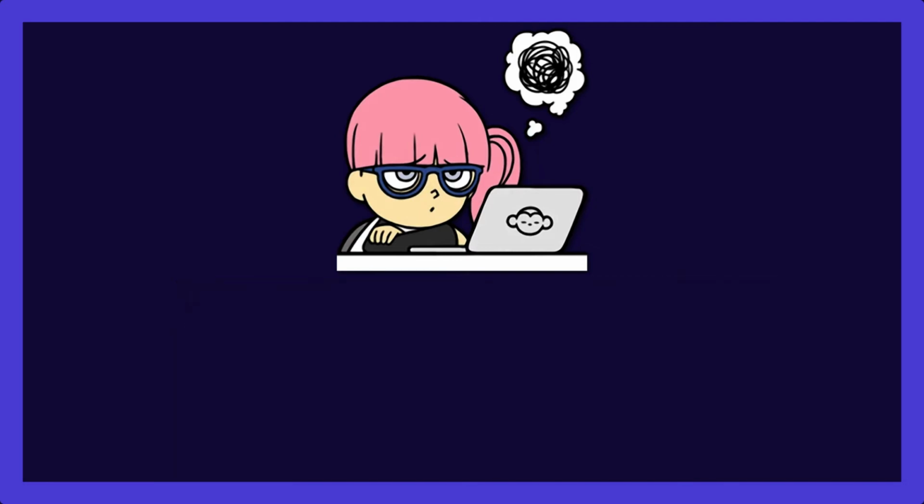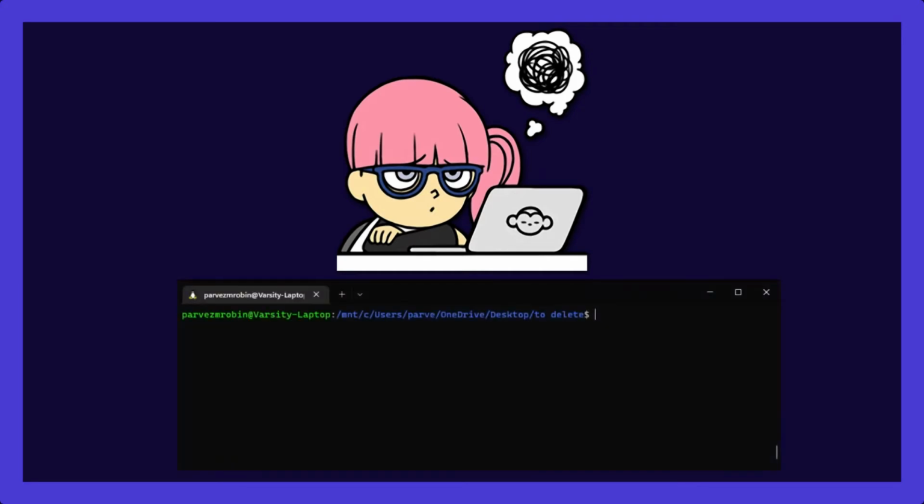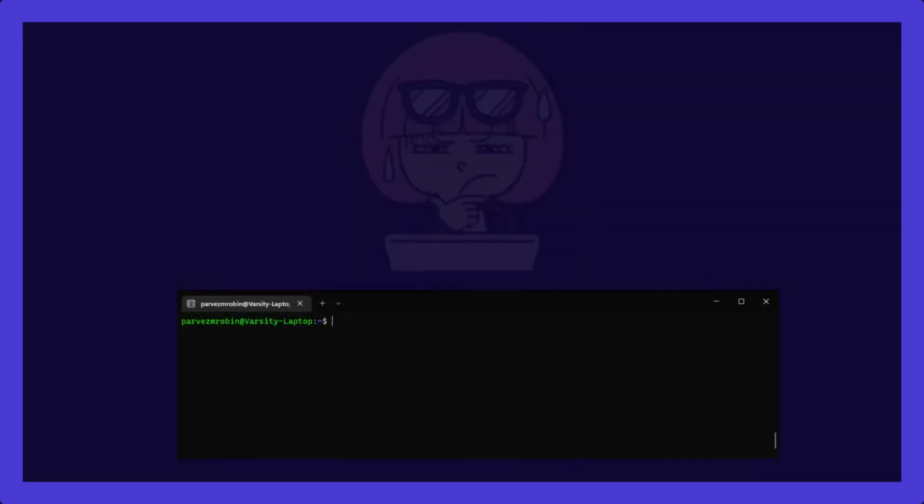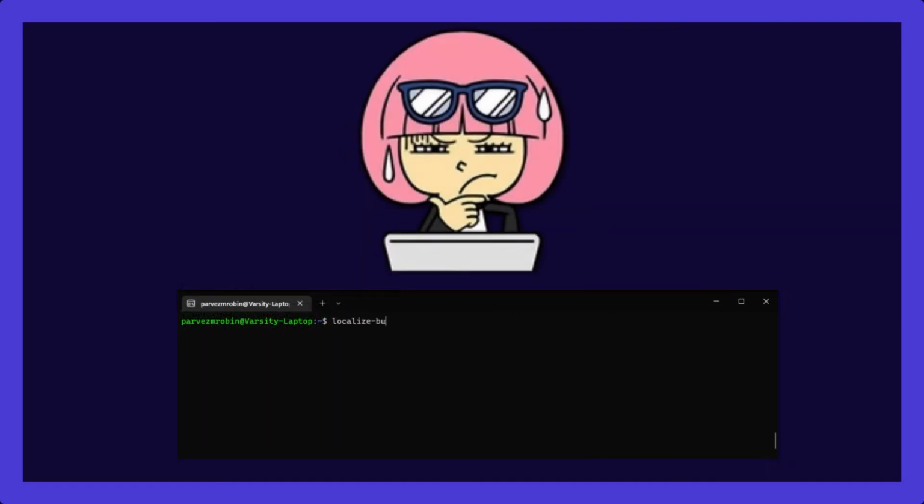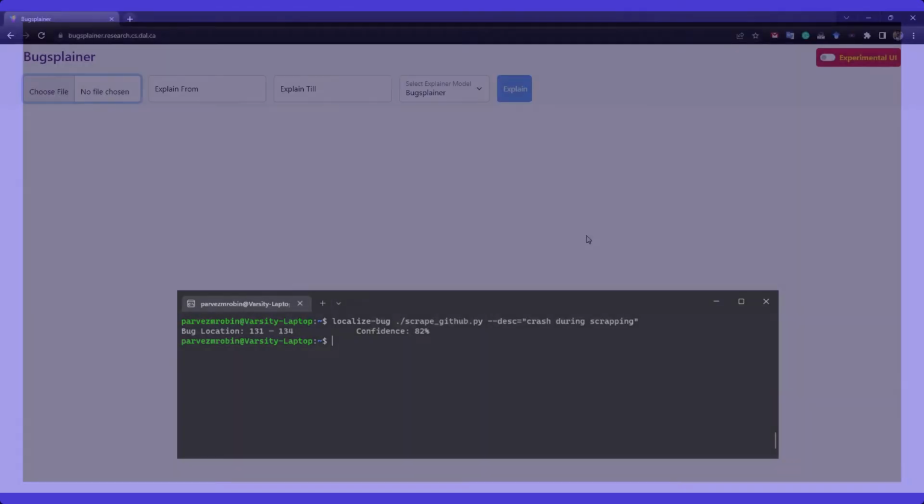She tries some static analysis tools to detect the problem, for instance, PyFlakes. Unfortunately, it cannot detect the buggy code, let alone explain the code. Now let's say she used some cutting-edge bug localization techniques to find the location of the bug. Let's say the bug in the given script resides from line 131 to 134. However, they do not explain what the error in the code is or what should be fixed in the code. So even after knowing the location of the bug, Alice could not fix it.